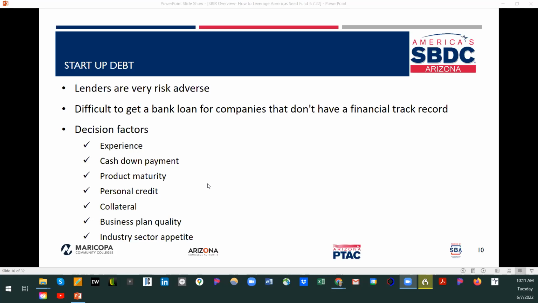And then, bankers have industry portfolios. The portfolio is an aggregation of different types of companies and different industries, and they like to have their portfolio balanced in certain ways. At any particular time, they may have an appetite for a certain industry sector and not for another, and it depends. But the message here is startup debt, when you're early, is especially risky. Bankers tend not to want to play in this space.